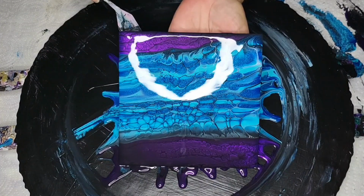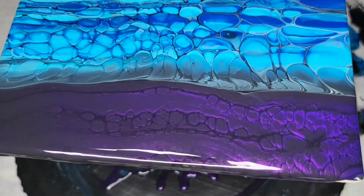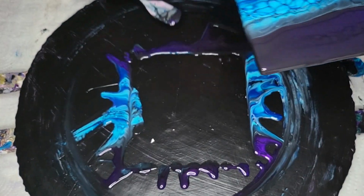I don't know if you guys can see that. Make sure I got some paint off. There's a little left on there. But look at that. Wait till you see the close-up on this one. Oh man, that's gorgeous. Okay, I'm going to stop right there.